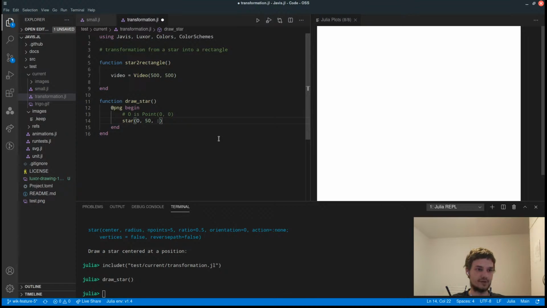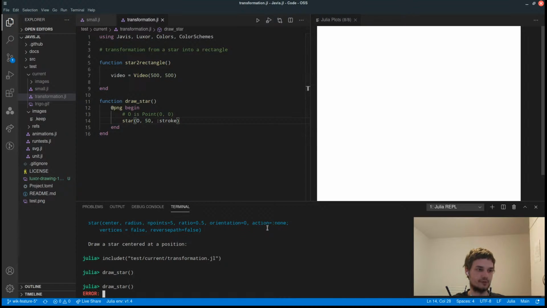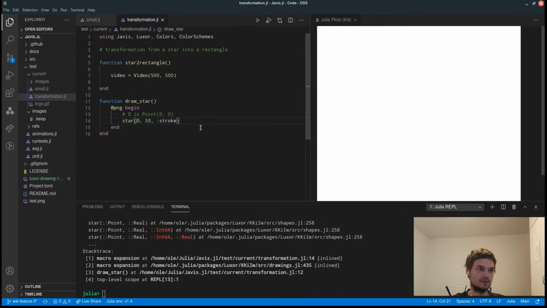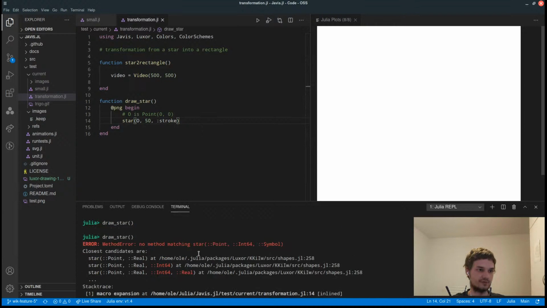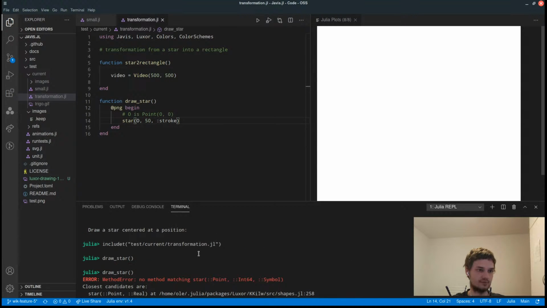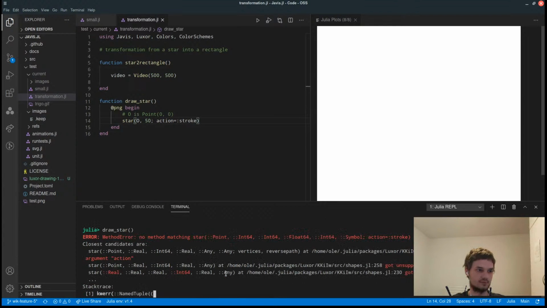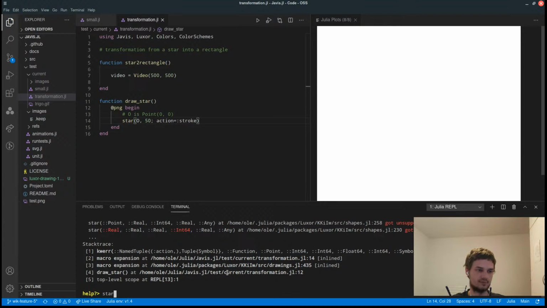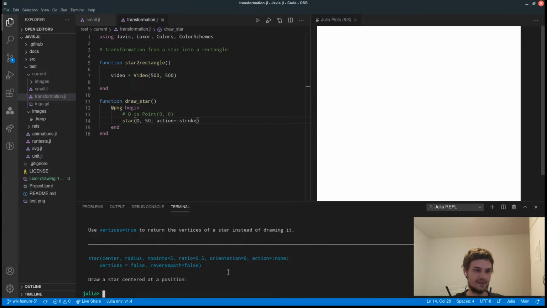I always forget this stroke, and this probably does not work. Is it not really a keyword argument? So I have to define all of them to get to the action.